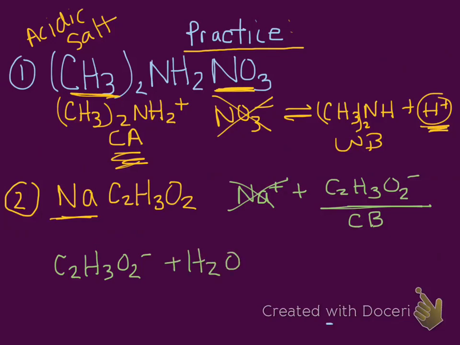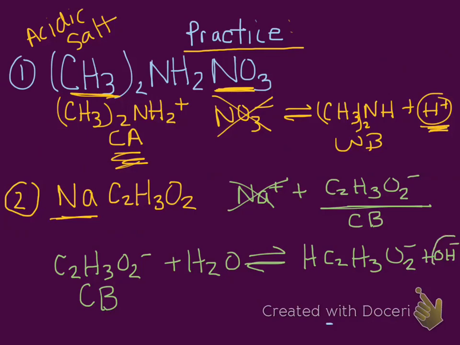And when we put this into water, because this is a base, we have to add water. It's going to be HC2H3O2. And we're also going to generate an OH minus because it is a base. So, whoa, that negative charge does not belong there, sorry. It's hard to write at the edge here. There we go. Plus OH minus. Okay. So this is going to be your weak acid.